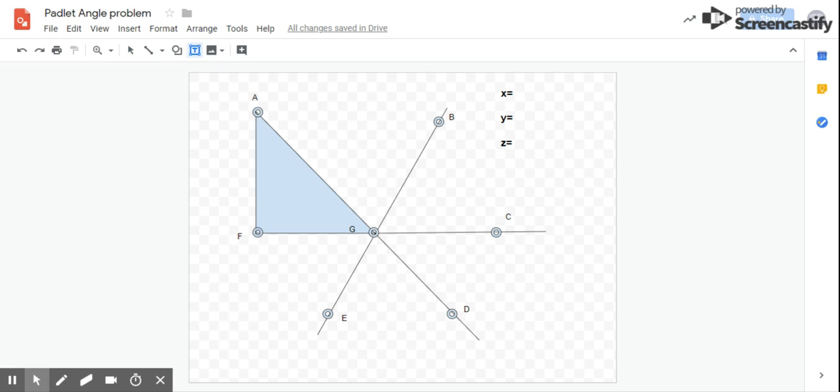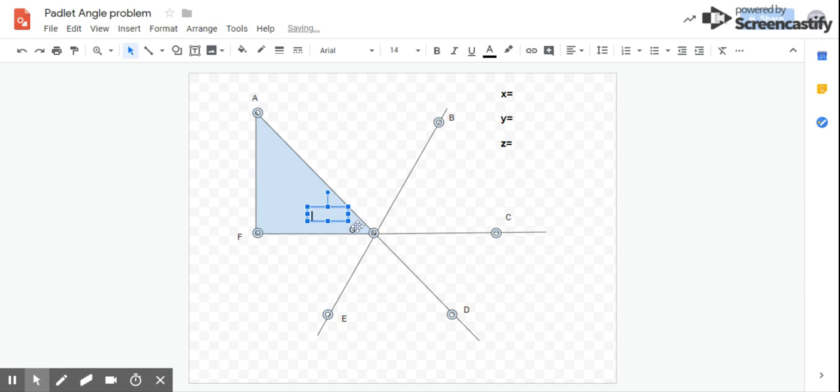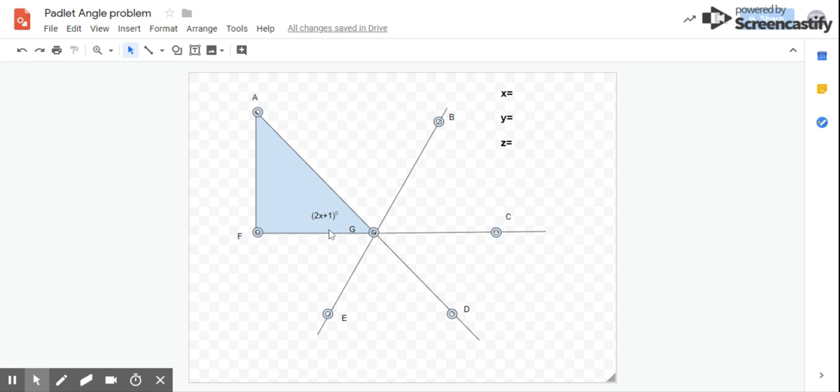So then this text box is going to be probably the most important tool at this point. Here, angle G is going to be 2x plus 1 degrees. Now, I need to put my little degree symbol up there, and to move my cursor up, if I push Control period, it'll move it up. I'm going to put in a 0, make it look like degrees, and then Control period brings it back down. So now I know that angle G here is 2x plus 1 degrees. So it's still unknown. We've got to figure that out.